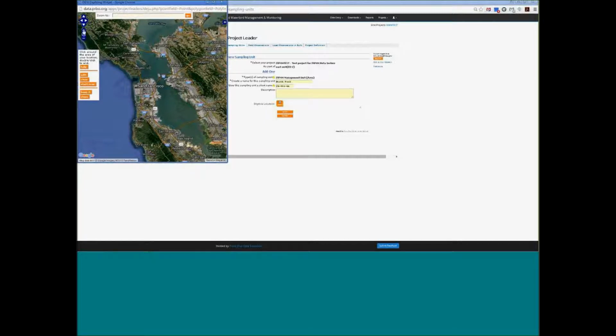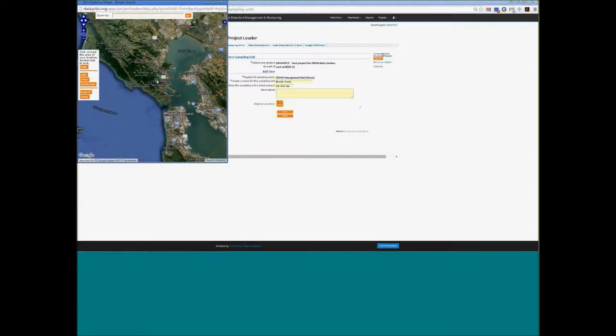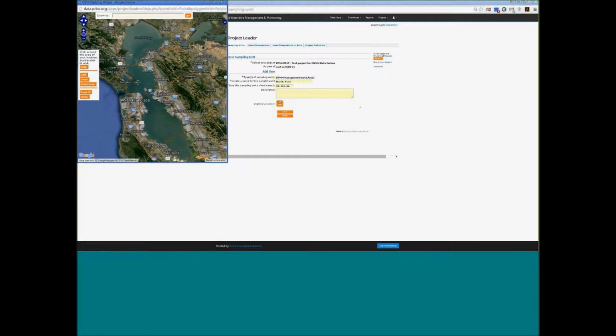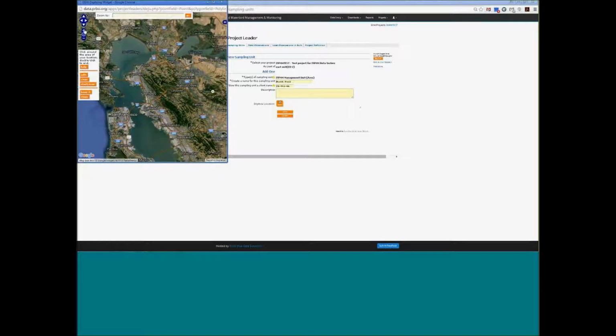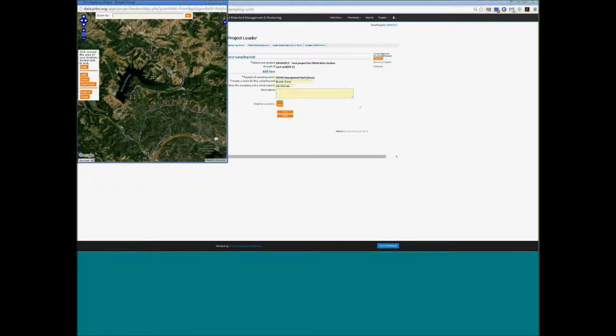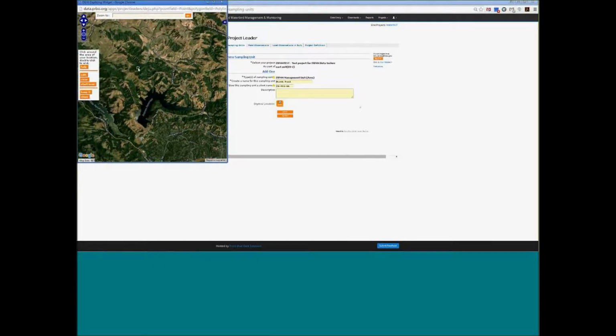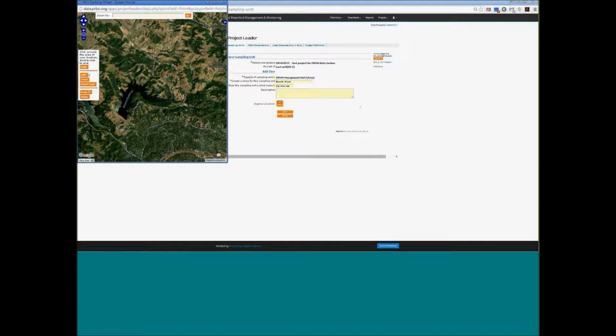You can zoom in, scroll around, and get to whatever level you need to digitize. I will apologize to those of you that are from California. I know nothing of California.